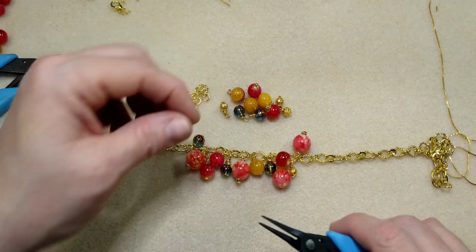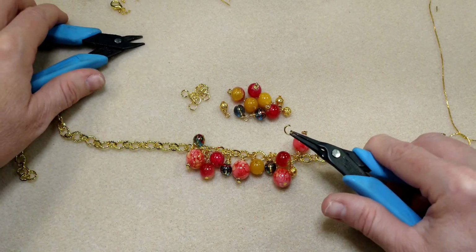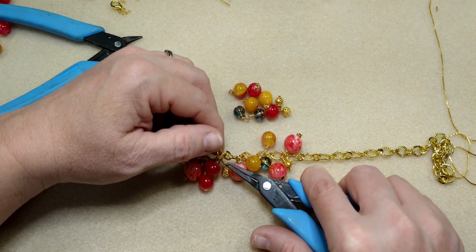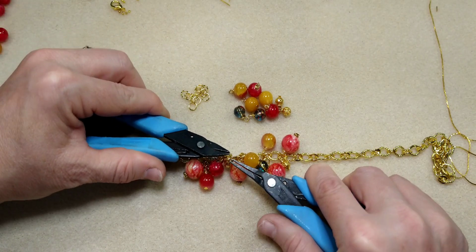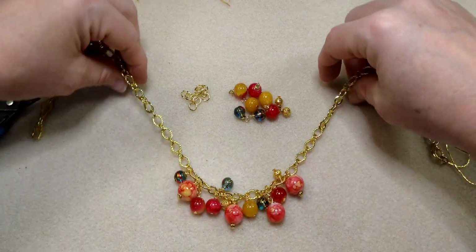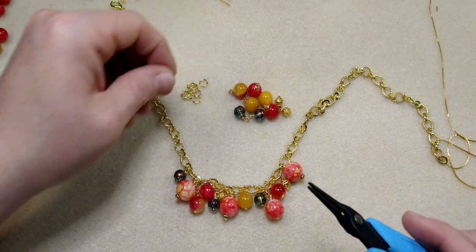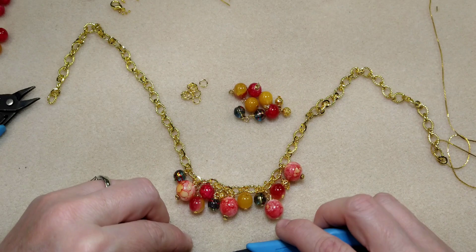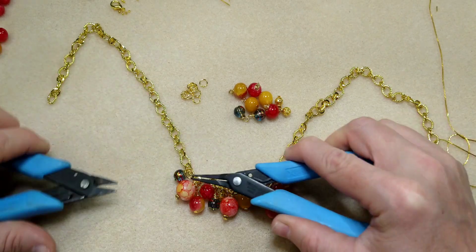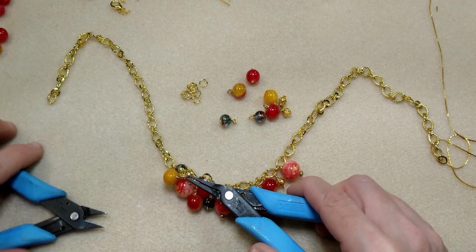Okay. Let's do a gold one. One of these little guys, maybe right here in the middle. And every now and then, just pick it up and look at it, shake it around, and make sure that everything looks kind of even. So let's see what I can do now with this one. Where do I need another yellow? I think I need a yellow over here on the end. So let's do this yellow guy. I'm going to put him right here.